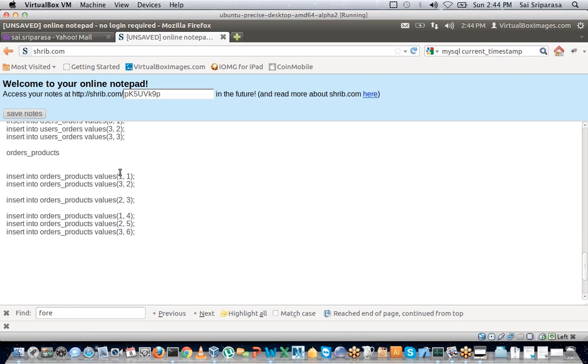So the product ID is 1, and the order ID would be 1. The product ID was 3, which is some Galaxy S3, and the order ID is 2 because that was the second order placed by user 1. And then here the product ID is 2, which is an iPod, and the order ID is 3.